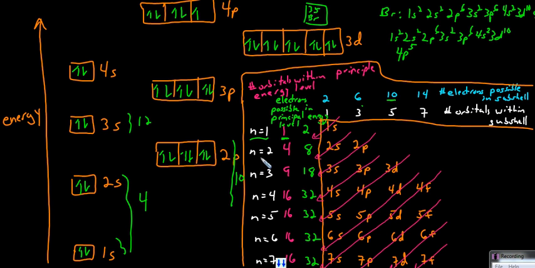In principal energy level 2, there are these 2 subshells. There's the 2s and the 2p. The 2s takes a total of 1 orbital, and 2p takes 3, so 1 plus 3, 4 total orbitals go within principal energy level 2, and how many electrons? Well, 4 orbitals, you can fit twice as many electrons as orbitals, because you can fit 2 electrons per orbital. So 4 times 2 is 8. Or another way to say it was 2 plus 6 total electrons, so 8 total electrons go into principal energy level 2, etc., etc., etc.